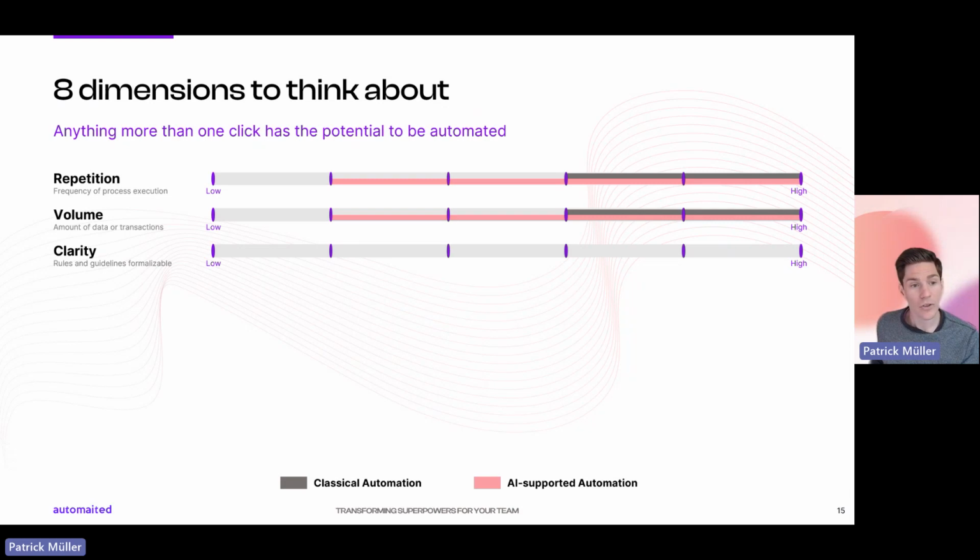A third dimension goes along clarity. So how clear are the rules? How simple are the rules? Can I formulate really clear guidelines? And why this is important is, in the end, the old tools are really dependent on those rules, right? And they try to do it end to end in a long chain of processes. You wouldn't go for an old process there if I only want an automation for copying and pasting those 2 values, because that's too complicated to realize. Nowadays, because it's very simple, it's also fine if the rules are not so clear, and you basically separate the process out into smaller steps where the rules are clear, but not for the full process, right? So you can also build better in terms of variations, right?